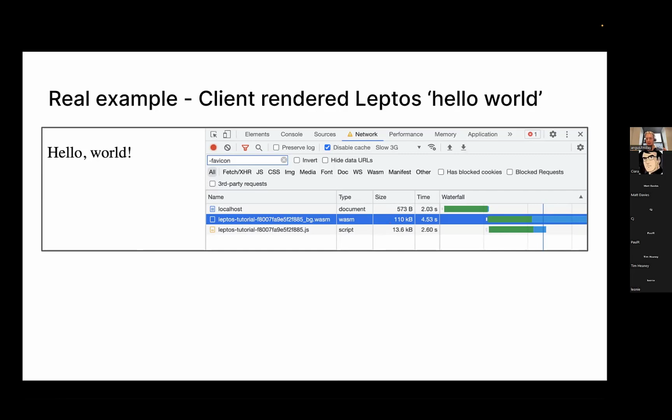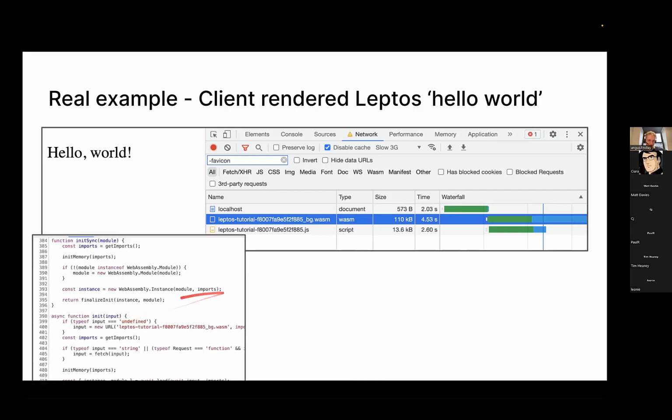But there's no way that this website could ever be faster using WebAssembly than it could be if you just wrote it as HTML, right? That's the speed of light. You can't get any faster than that. That's the absolute limit. So if you can get away with just writing HTML, or having your server just generate HTML, that's going to be the fastest imaginable website, in basically all cases. It's only when you need that interactivity and so on.